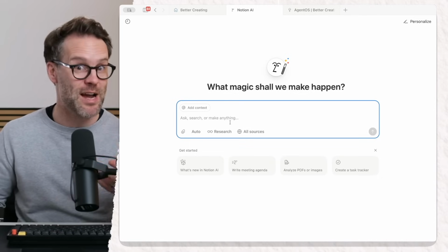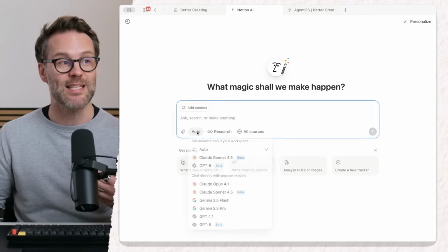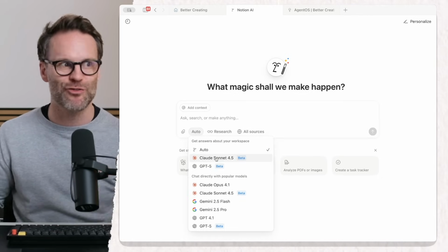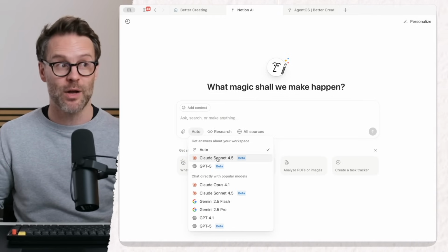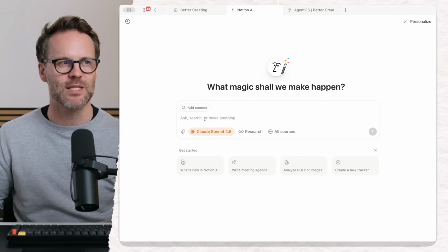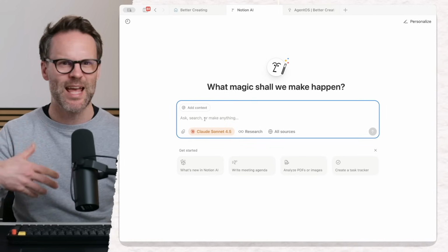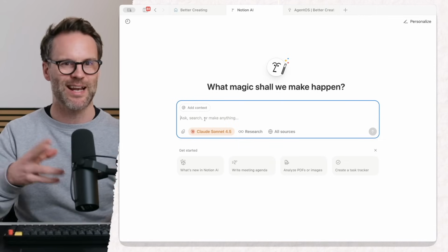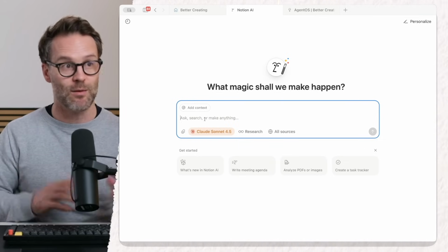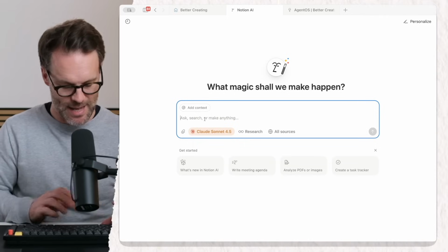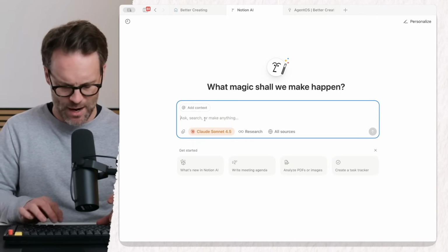Now, the next thing I recommend you doing at this point is using Claude, and they've just released Sonnet 4.5. Always use the top one. I personally prefer using this for a lot of my system. It's just better at writing, and it just formats things better. So particularly if you're using the coaches or the writing tools, this is the one to go with. Once you've set that, it should stay set as that. And let's just test it out.